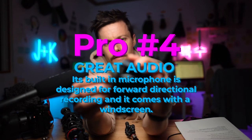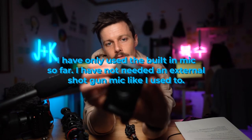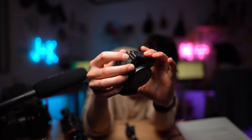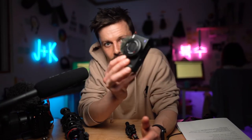The audio — it has a built-in microphone right here, and it's surprisingly amazing for when you shoot outside. It also has this little windsock that you just plug in where your flash or audio would go, and it just sits over the built-in mic. It's surprisingly amazing — you don't need an extra mic when you're vlogging with this. The windsock really does help with the wind, and you don't have to have a giant mic on this tiny little vlog camera.